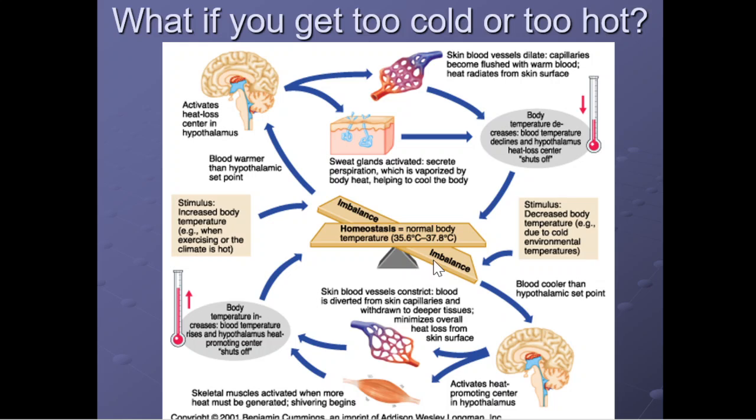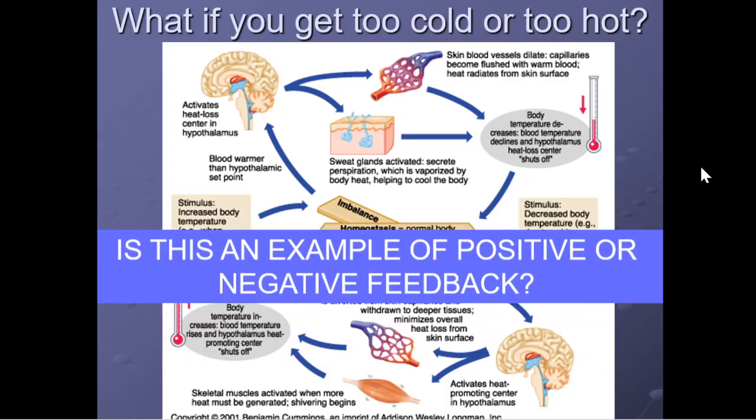How about if we're way too cold? Maybe we're way too cold. That goes to our brain. It constricts those blood vessels to keep that heat. We're not sweating, but you also may shiver, right? You get those shivers with your muscles, which makes heat to increase that temperature, and we're back at homeostasis.